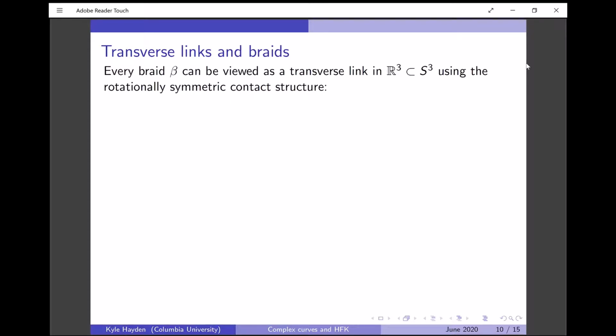So in particular, here we have the figure, and we have the z-axis in the middle, and a braid is a knot or a link which always has non-vanishing angular tangent direction. And so in particular, if it's sufficiently far out from the braid axis, the z-axis, it will be transverse to the contact planes, which twist up so that they get closer and closer to the half planes that emanate from the z-axis. So that tells us that we can naturally represent a braid as a transverse link.